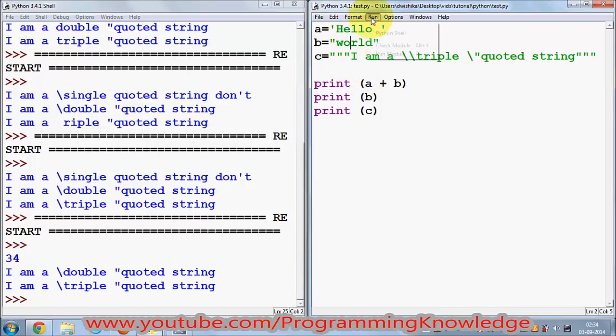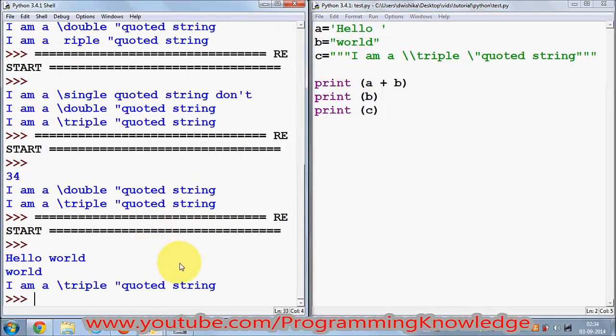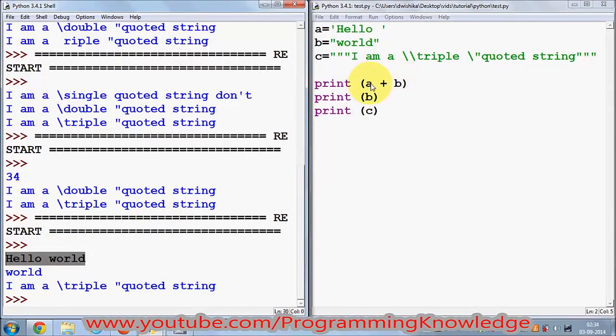So I will save the program and run it once again, and it gives me the answer hello world, right? So this plus concatenates your string.